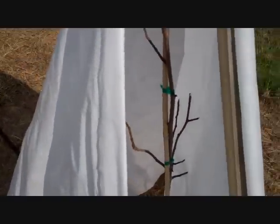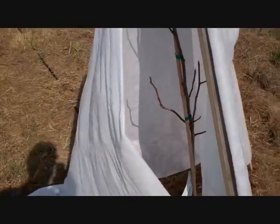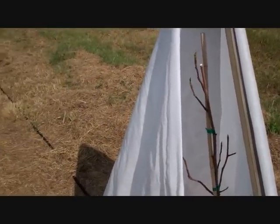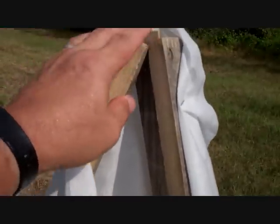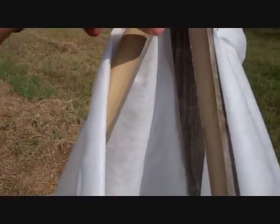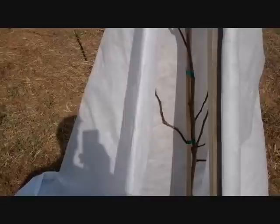But I really think the sun can scald and sunburn them. I read an article that said you can paint them with thinned-down interior latex white paint. I'd rather not do that, so I'm going to try this. I made a teepee, just a tripod, from some 1x6s ripped about 1.25 to 1.5 inches wide. Sharpened the ends, drove them down in the ground, and I've got some, it's actually a frost preventative cloth. Shade cloth would be better, but I'm using what I have. Hopefully this will shade them.